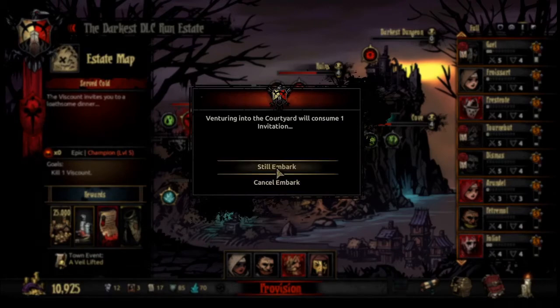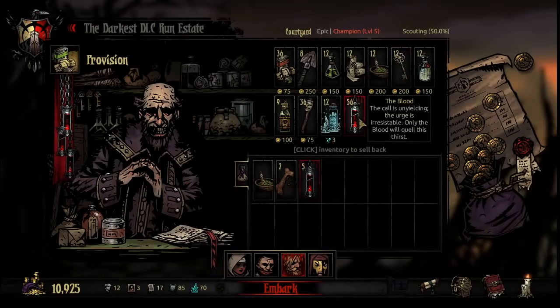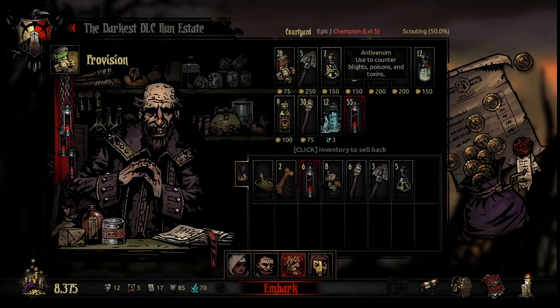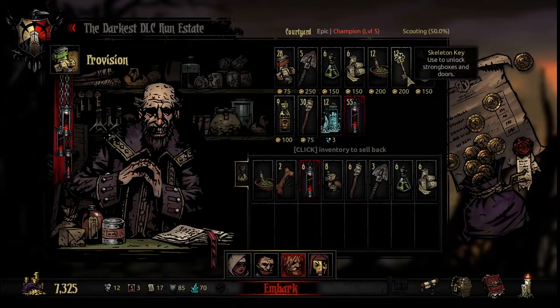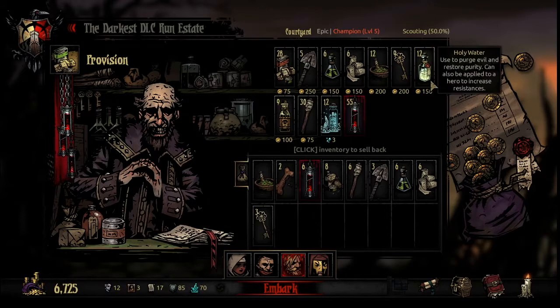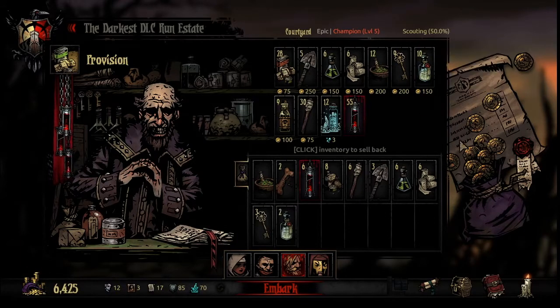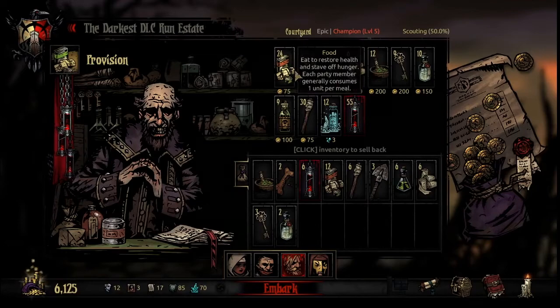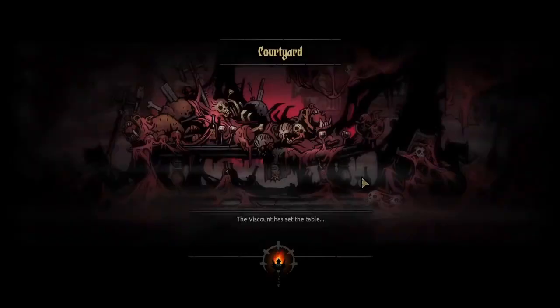Okay. Provision, it will consume 1 invitation, but we have 2. I'm going to bring as many vials of the blood as I can fit into 1 stack. Some food, some torches, but not a lot. Some shovels. Plenty of antivenom, and plenty of bandages. A handful of keys. A little holy water. And this leaves us with enough money that we can fund another mission if this goes badly somehow. Which it probably will. Yeah, let's bring that up to 12. We can't camp, but 3 hunger checks should be enough. The Viscount has set the table.